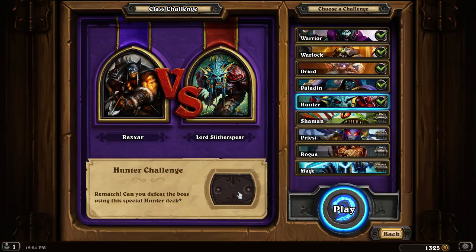And I remember the Blackrock Mountain was the first one I unlocked, and it took me quite a few tries to get through a lot of those boards. And you would have to rework the decks and try to find out what is the weakness of who I'm playing. And there was a lot more fun to it. This one seems to be going a little too easy.